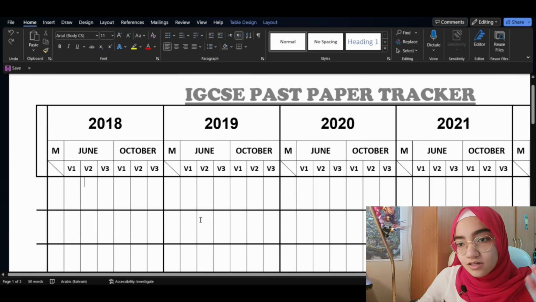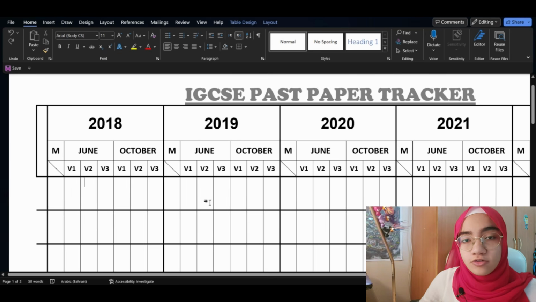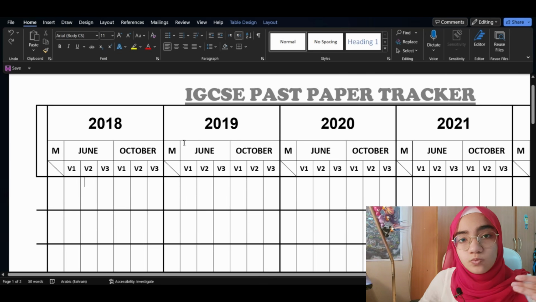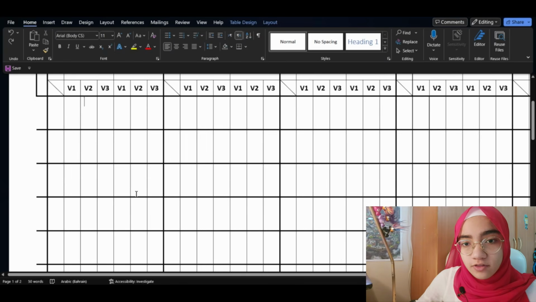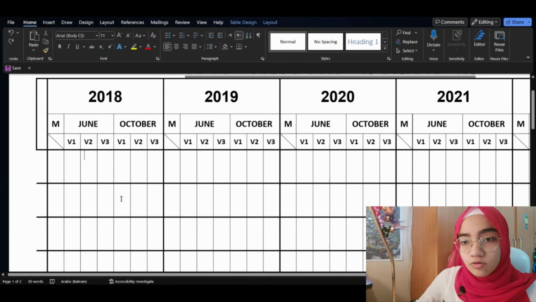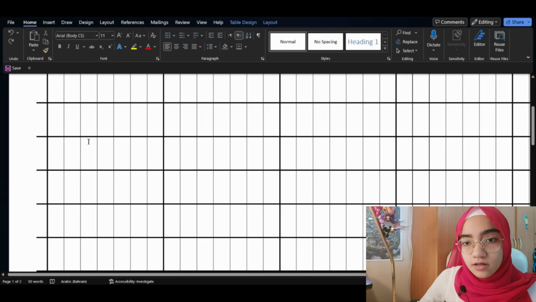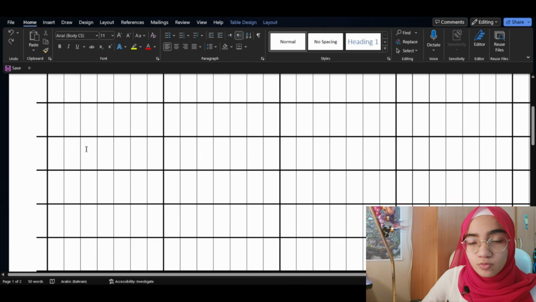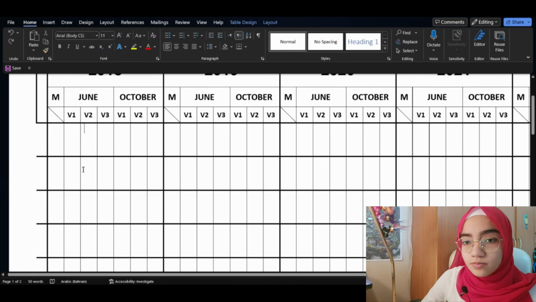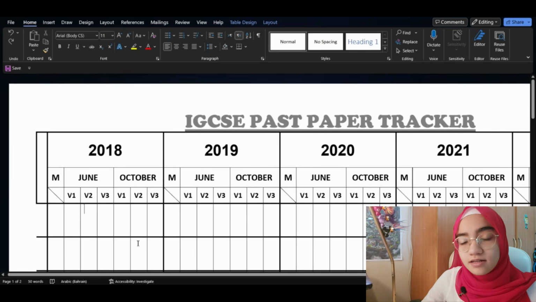That's basically it. Every time you solve a paper, whether that's paper 2 or 4 or 6 or whichever paper, you go to that specific box of that specific subject and write down the marks you got for that exact paper. And in each box, of course, you have to fit in all the 3 papers or 2 papers. So yeah, that's basically that.